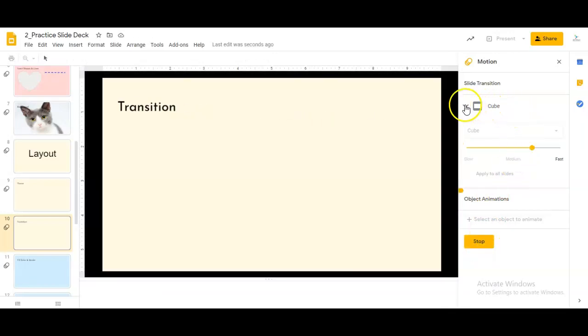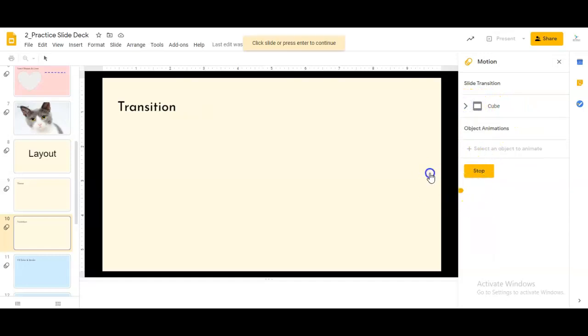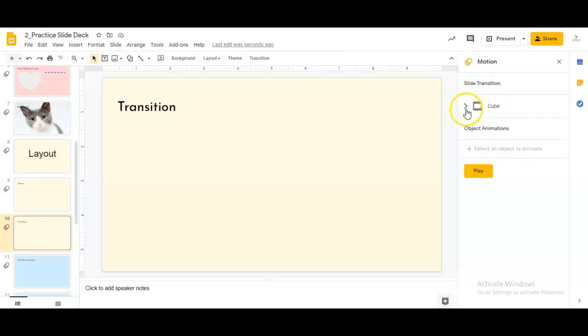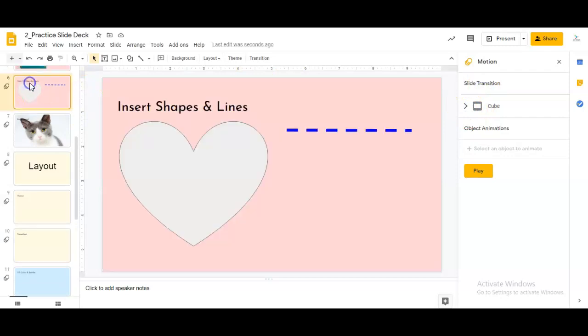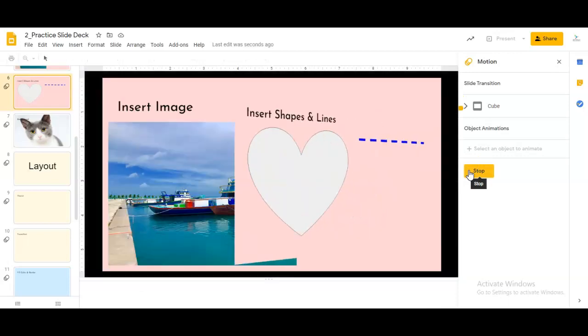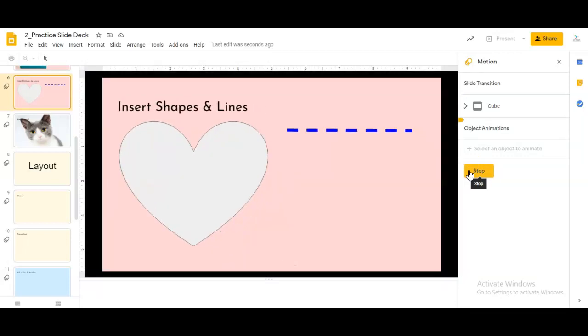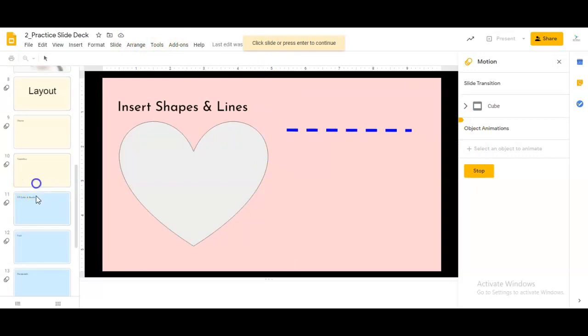So it's going to come in like a cube, which it actually would definitely be more prevalent if my slides looked different. So let me go to my insert shapes lines, click play, and now you can see the next one. Alrighty. Let's stop.